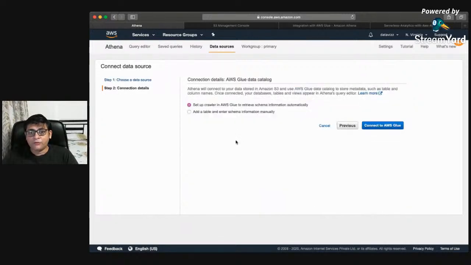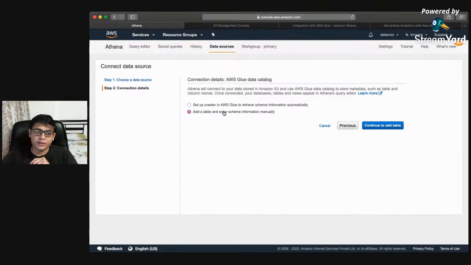Now this is where things get interesting. Are you going to use Glue to crawl that S3 bucket, retrieve all the data which is there and create its own mapping, or do you want to create a table structure manually? These are the two options that you would see here. Now what does this mean? For example, in S3 you have multiple partition data that you have defined. For example, you have taken data backups on a daily basis, right?